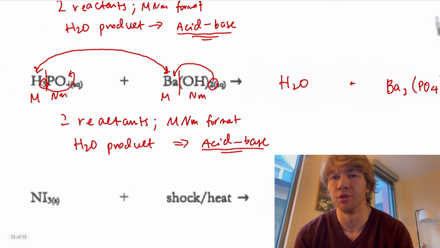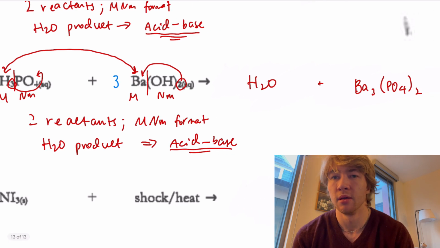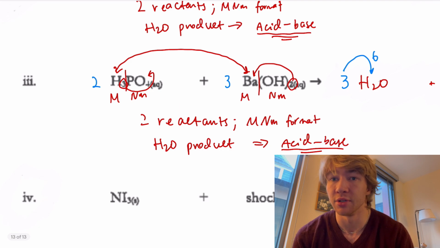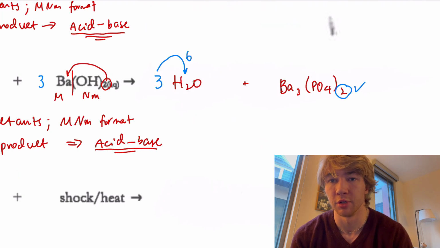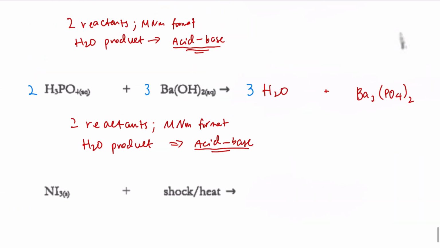So to balance here, we'll start with putting a 3 in front of the Ba(OH)2 compound to balance the 3 bariums from the right side. That will give us 6 OHs, that's 3 times 2. So we'll need to put a 6 in front of water, which gives us 6 H's additionally. So we'll need to put a 2 in front of H3PO4 to get 6 H's there. And that conveniently also gives us 2 PO4s, which balances the whole thing out.